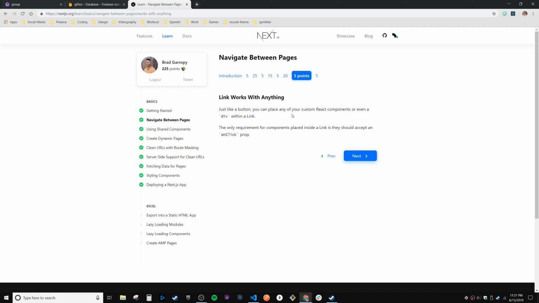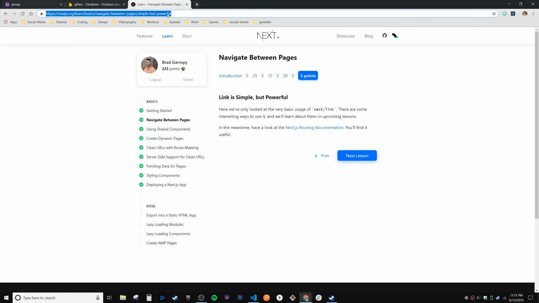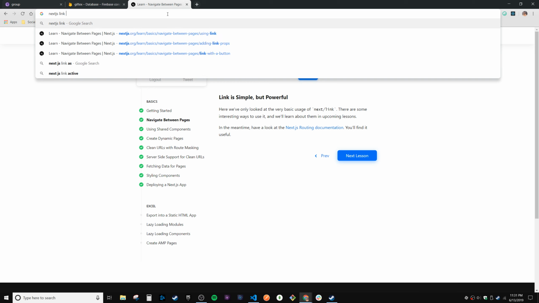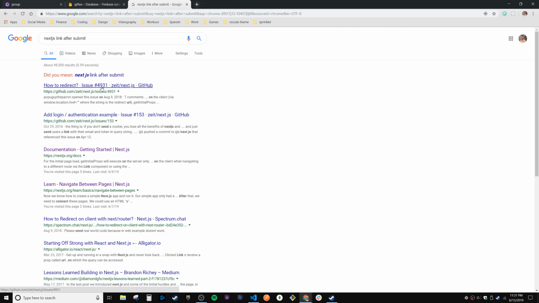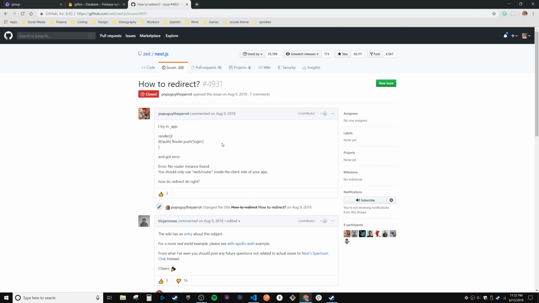Just like a button, you can place any of your custom React components or even a div within a link. The only requirement is that they should accept an on-click. Yeah, like redirects. There you go.